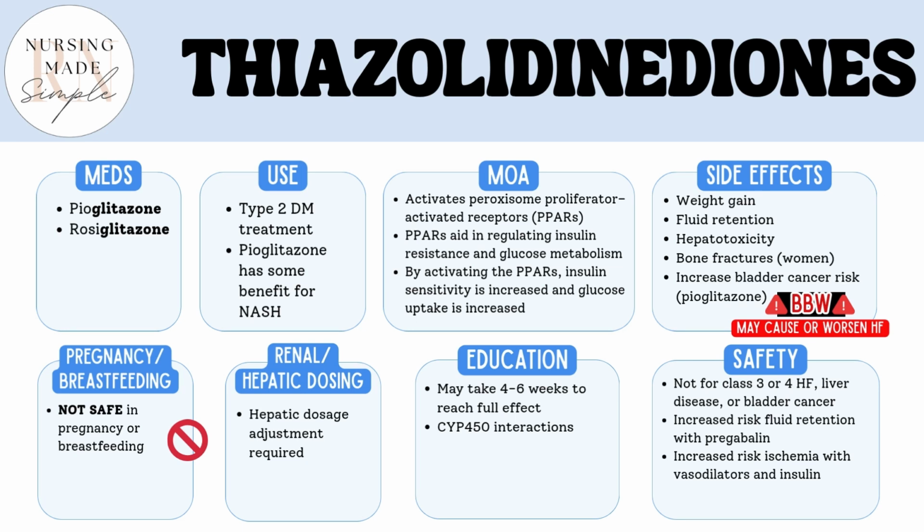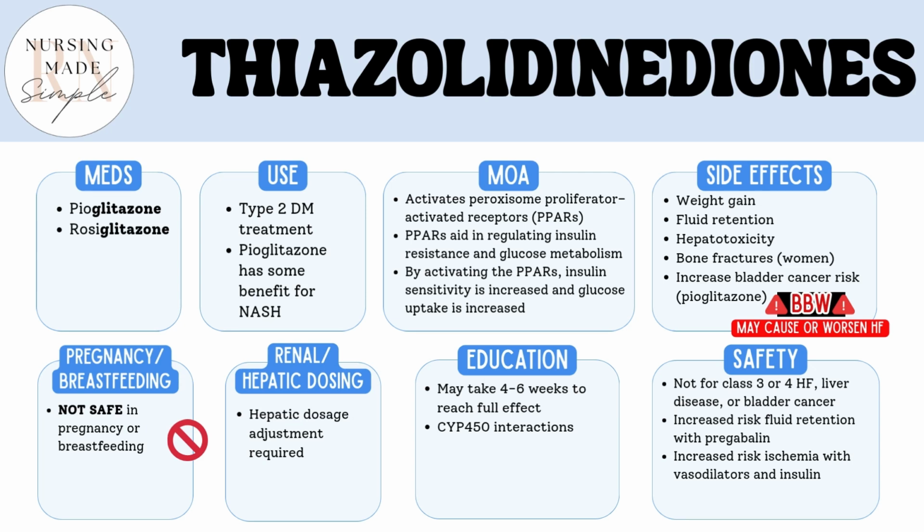These are considered to be not safe in pregnancy and breastfeeding. A hepatic dosage adjustment is required. Things we want to educate our patients on is that it may take 4 to 6 weeks before we really start seeing some effect of this medication. And then this one is a CYP450 drug, so we would expect some drug interactions.